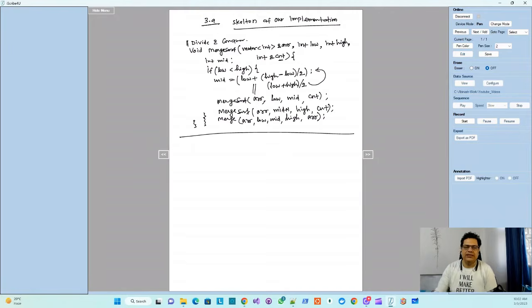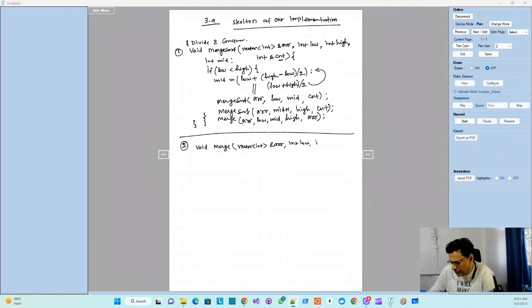And then finally you have to write your merge method. So this is one. And another method, which is again a void only. This is merge, and I'm passing it a vector the same way, then I have low, I have high, and instead of first pass mid, I have mid.